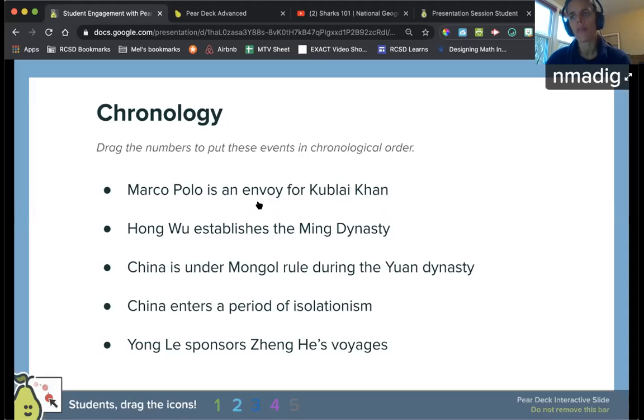Someone mentioned the drawing, but yeah, if you make it a drawing slide, you could have them do the one where you had them match with the categories. You could certainly have them, in this case, write the numbers on the slide as well. So it's just options. Yep, absolutely. There's definitely not one way to do it, which I think is great, so you can play around with what works for you and also what works for your students. The younger students, it might be easier for them to drag the icons than it would be to type or write freehand on the computer. So it really just depends.